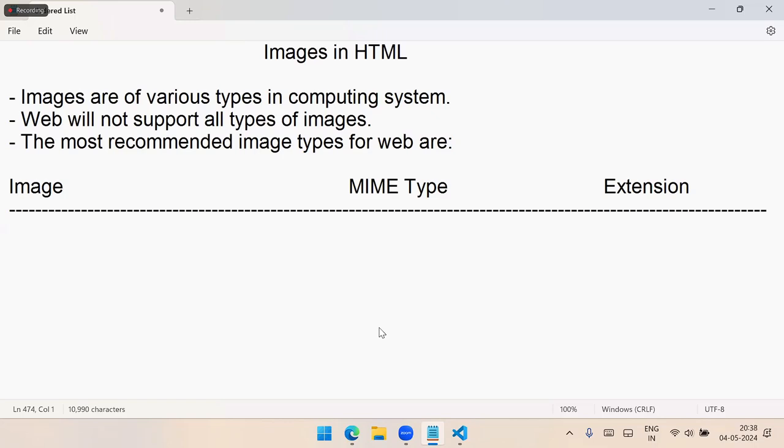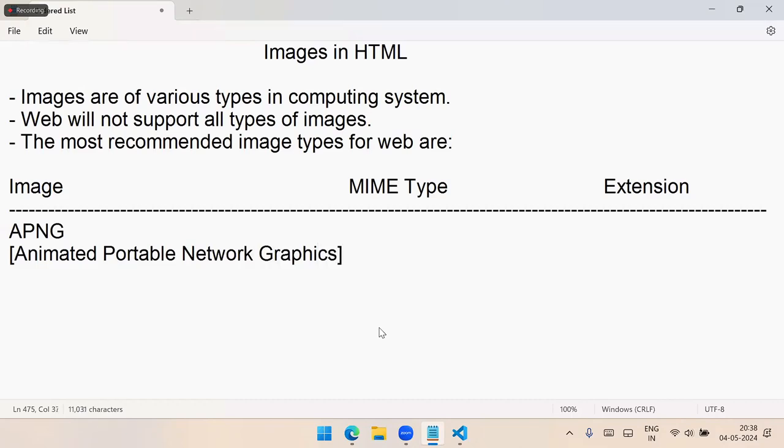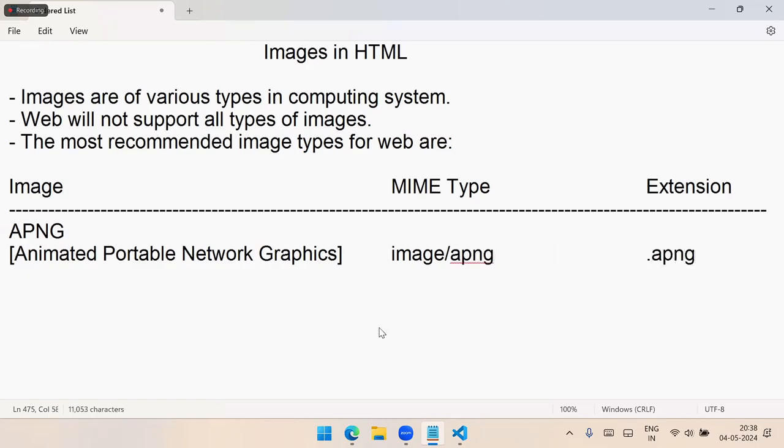So we have APNG. This is animated Portable Network Graphics. The MIME type for this is image slash APNG, and the extension is dot APNG.